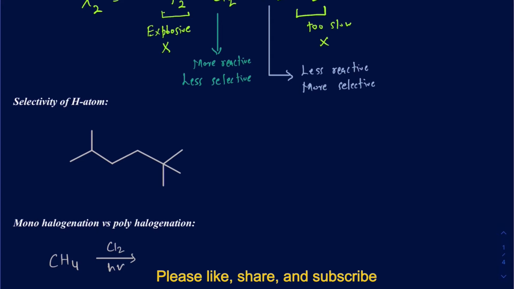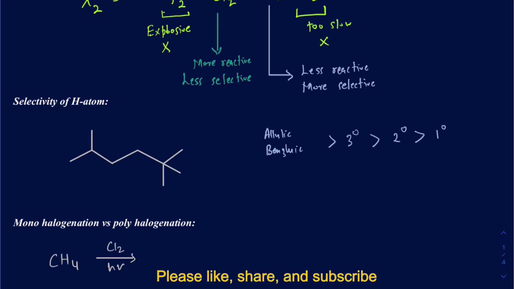Now, usually, the carbons bearing the tertiary hydrogens are going to be more selective than your secondaries, and those are going to be more selective than the primaries. And I can actually go ahead and put the allylic and benzylic in front of those because they are going to be even more selective in terms of your selectivity order. And that actually is true for both chlorine and bromine.